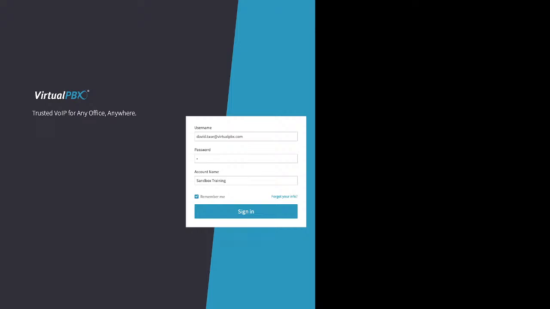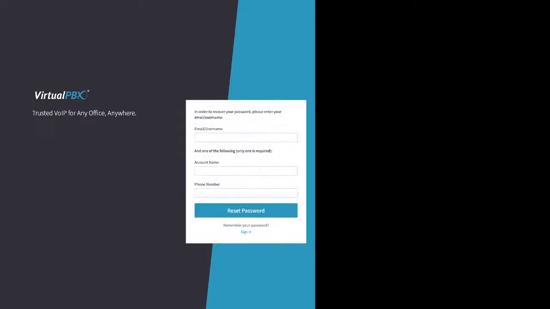Now, if you don't have this or forgot, right down here towards the bottom right, just above the sign-in bar, we have a forgot your info link. So you can click on that. It's going to flip it around. We still need your email address, right? That's the one we absolutely have to have. And then you have two options here. Either give us the account name or a phone number on the account. I typically find the account name easier, but if you happen to have a phone number that your customers call memorized, you can input that as well.